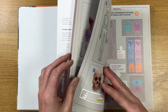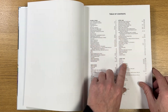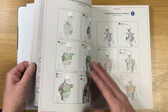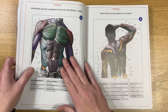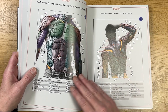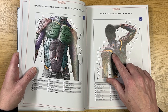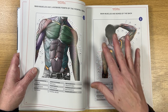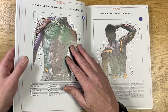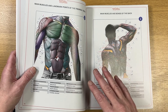Rather than go through chapter by chapter, what I'm going to do is pick a couple of sections and show you how you can learn from this kind of book. So this is a great example — a lot of the time in the book there are either photographs or drawings that are then drawn over with the muscles painted on top. This is brilliant because you can see the photograph and you can see where the muscles are laid over the top. You'll see this a lot online, but you don't always see it as well broken down and colour coded in this way.